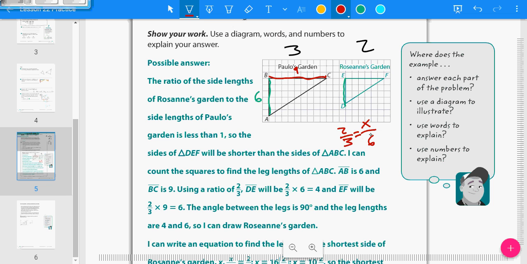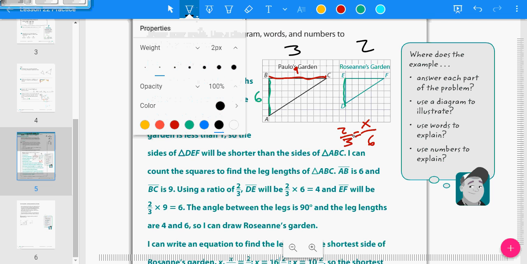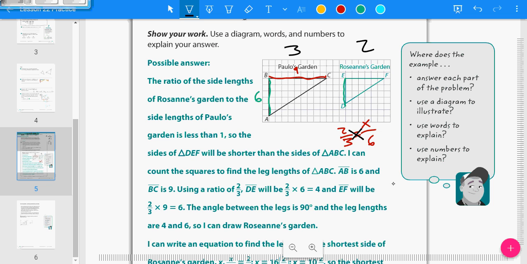So I actually set up a proportion, and you can cross multiply. That's one way you can do it. Let's change back to black here. You could cross multiply and say we have 3x equals 2 times 6, which is 12. So I would have 3x equals 12. And then I divide both sides by 3 to get x is 4. That's one way that I did it, but I wanted to show you that way. So this side length should be 4, and actually it is. It doesn't really matter where it is right now. We just know that that should be a side length of 4.